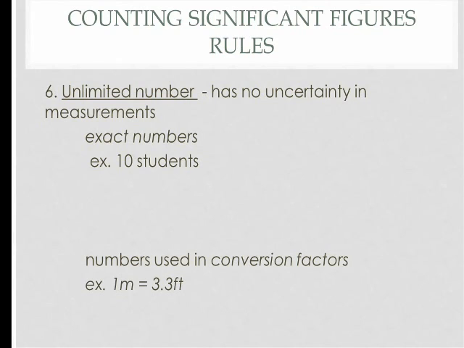Now this comes into play when we're calculating significant digits and we're making measurements on something. We don't have to worry about the significant digits here. We don't have to say, well, 10 students is 1 significant digit. But that's not true. We don't take these numbers into account when we're calculating significant figures.